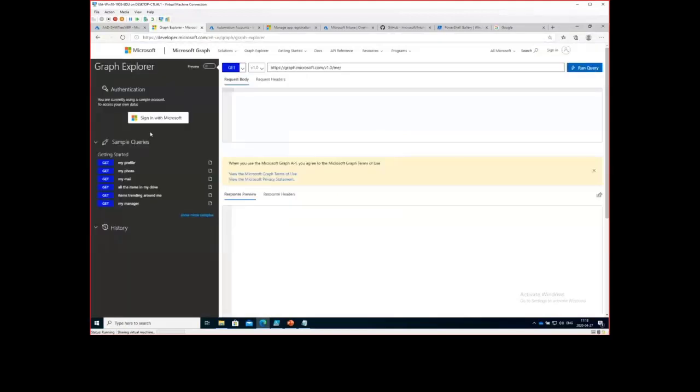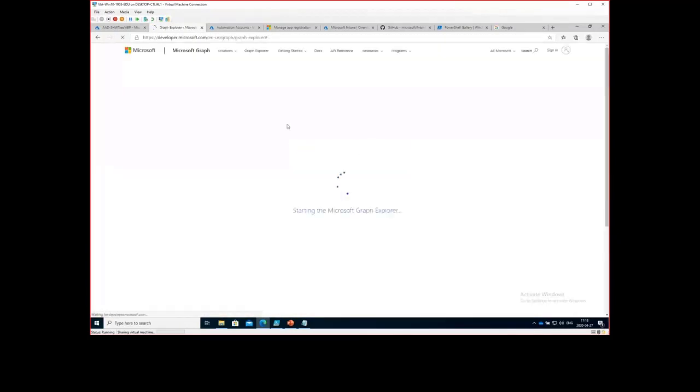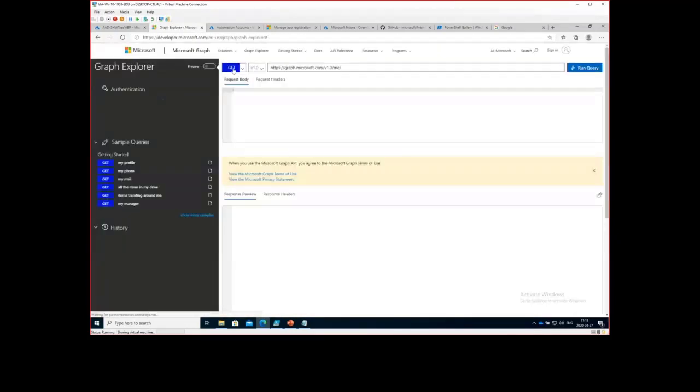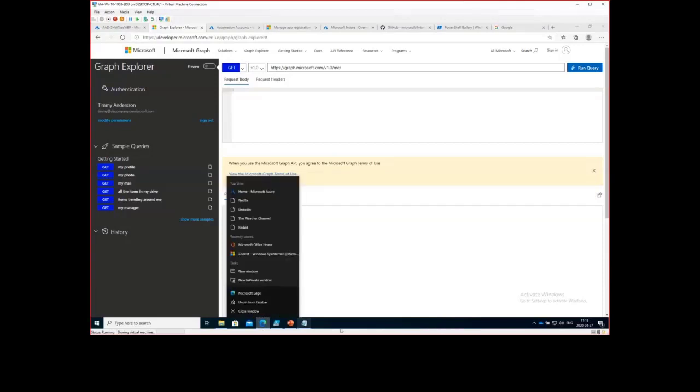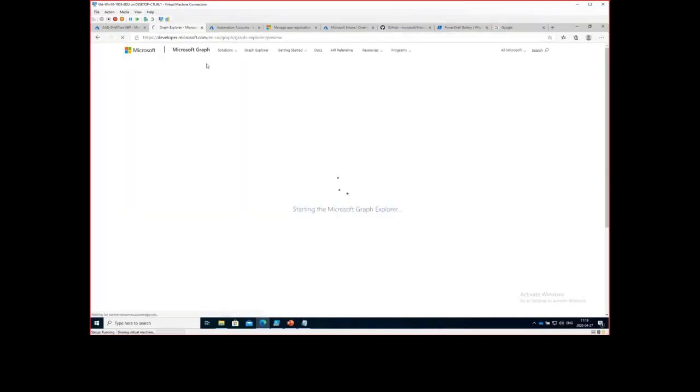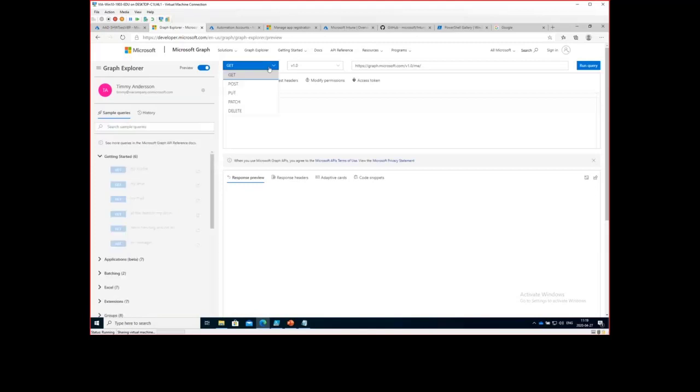So now I'm signed out. I need to sign in again. And I'm still not allowed to change. So annoying. Let's test the preview if that works better. Okay, the preview works better. There is a switch here where you could toggle between the preview and the old version. I'm just lazy, so I don't necessarily use the preview that often, but it works just as fine.